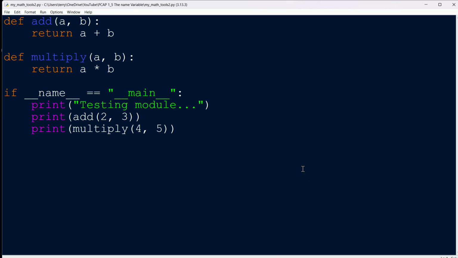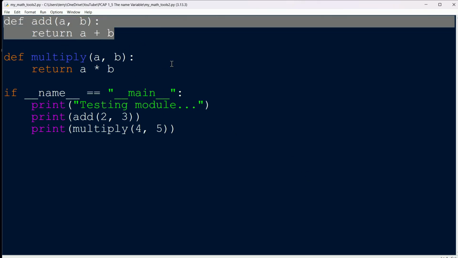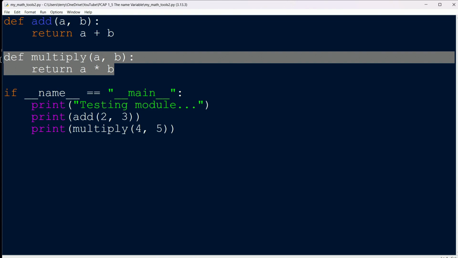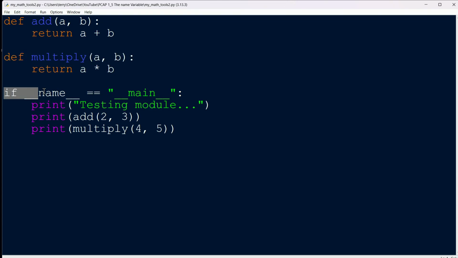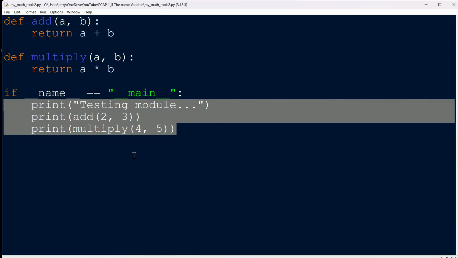Yeah, look at this. We define this add function. We define this multiply function. Then we do an if statement that says if the name is equal to main, we're testing this module. Thank you very much. And we'll go ahead and do a couple of tests of those two functions.